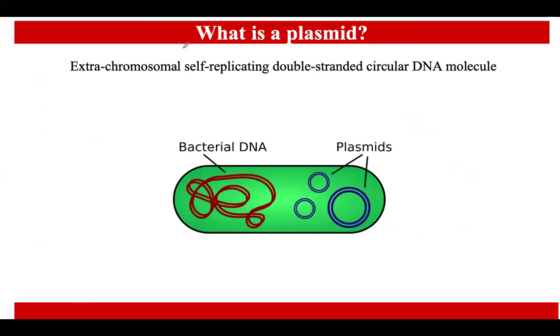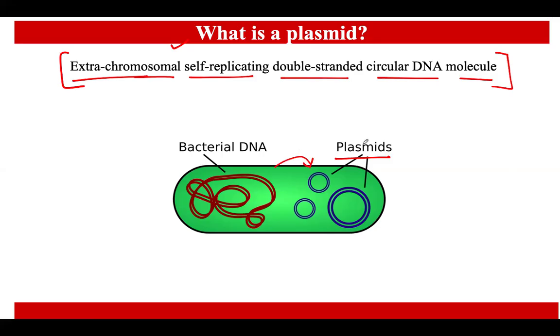Now, moving on towards plasmids, what exactly is a plasmid, which is the basic foundation of constructing pBR322. The definition of a plasmid is that it is an extrachromosomal, self-replicating, double-stranded circular DNA molecule. Now, this plasmid is present in certain bacterial cells. And this plasmid is extrachromosomal, which means that it is a DNA, but it is different from the bacterial DNA. It's not the chromosomal DNA, it's something else than that. So that is why it's called extrachromosomal. It's also self-replicating, which means that it has its own origin of replication. It is double stranded and it is circular.